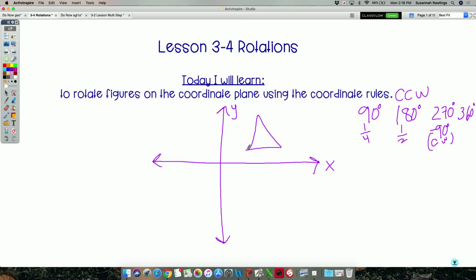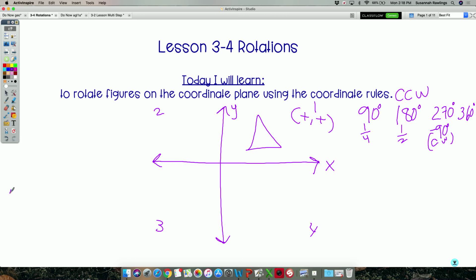So the way that I teach these is you have to know the quadrants. So do you guys remember these all have numbers, 1, 2, 3, and 4? And it kind of goes in a C shape. So quadrant 1, 2, 3, and 4. Each of those has like an assigned value or like an assigned positive. So these are all of my positive x's, all of my positive y's. So we're going to label that positive. You guys remember this from Algebra 1? Yes. Yeah. So that should be a review.